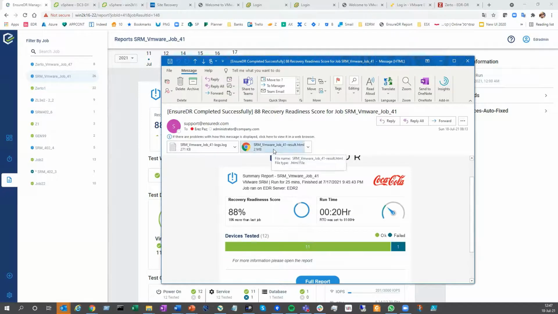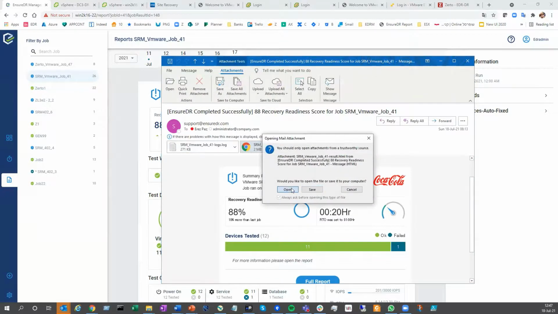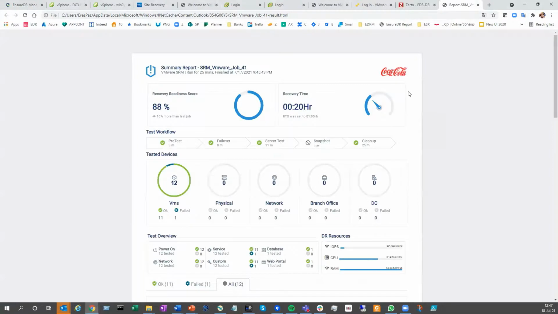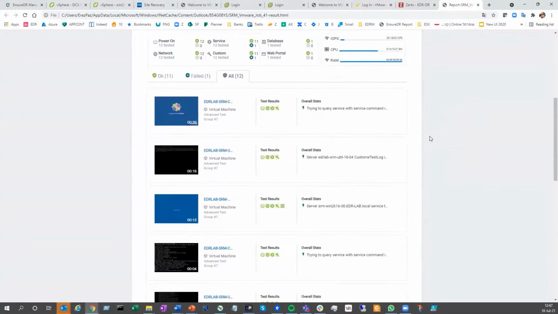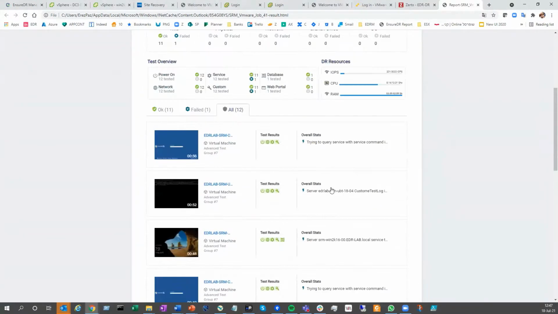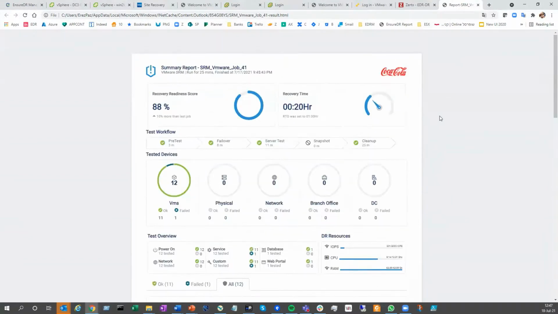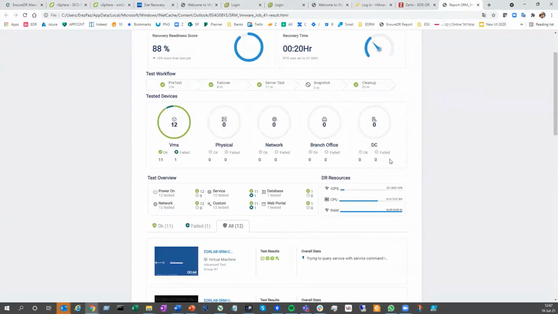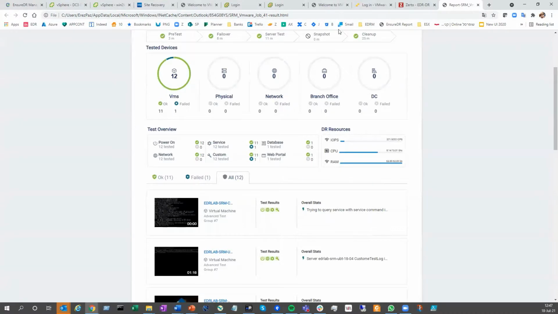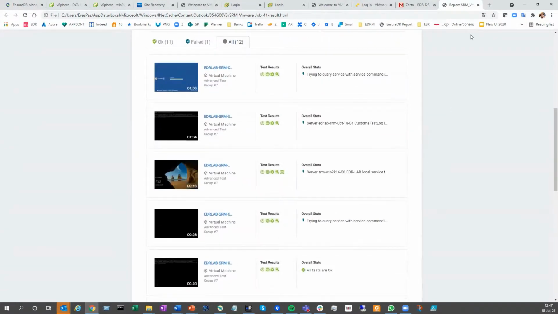You can also see an offline, HTML-based report with the same test results that you saw online, but this time fully offline, and you can send this report to other colleagues in your environment without logging in to your environment.